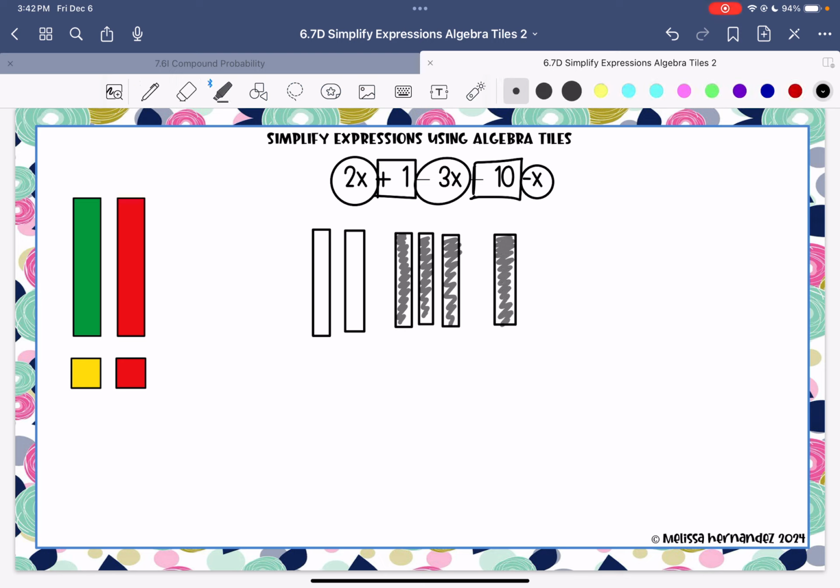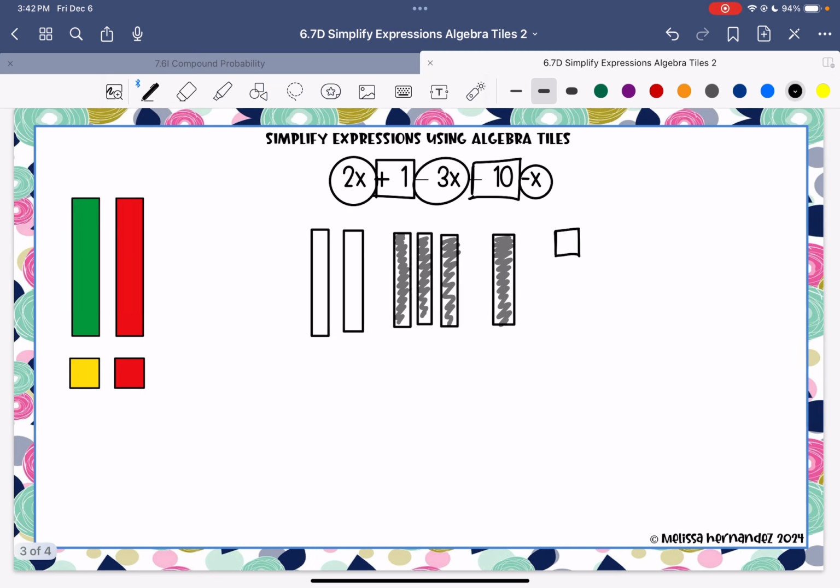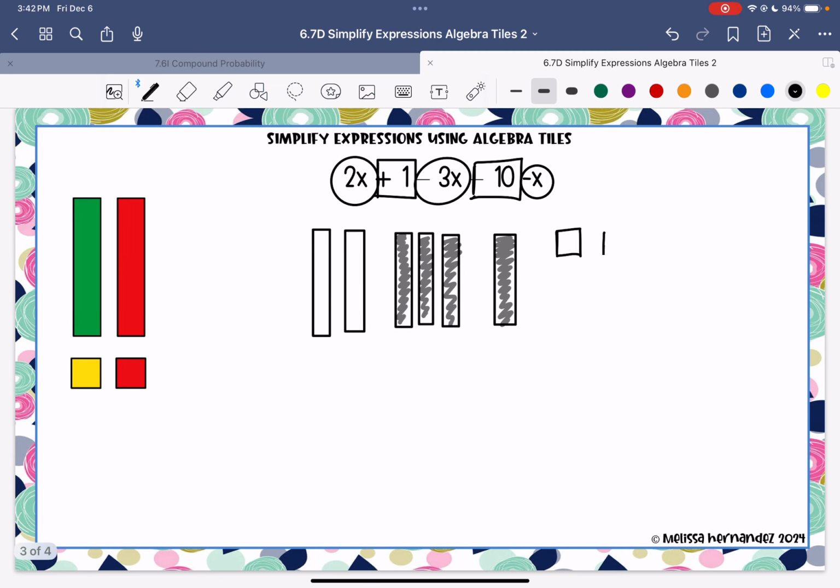Now I'm going to do the units. A positive unit would be 1. I say open square because it's not shaded. Negative 10, well, that would be 10 squares, and they have to be shaded because the shaded is going to represent negative. You know that because I'm telling you that. And when you take a test, there's always a key, and it'll tell you the shaded means negative.